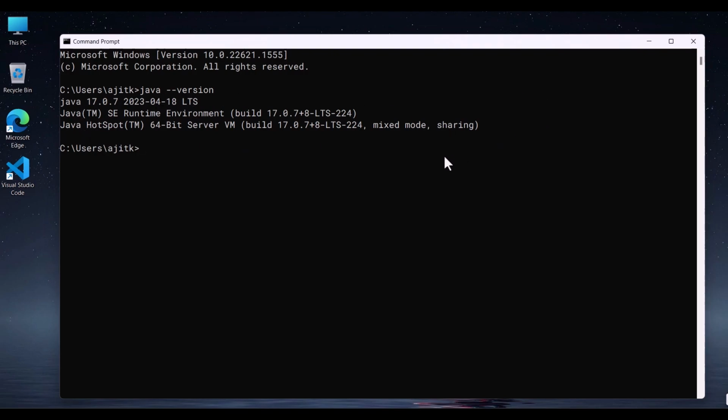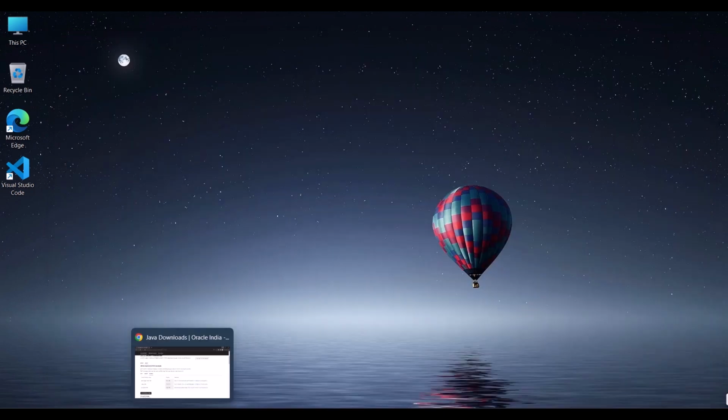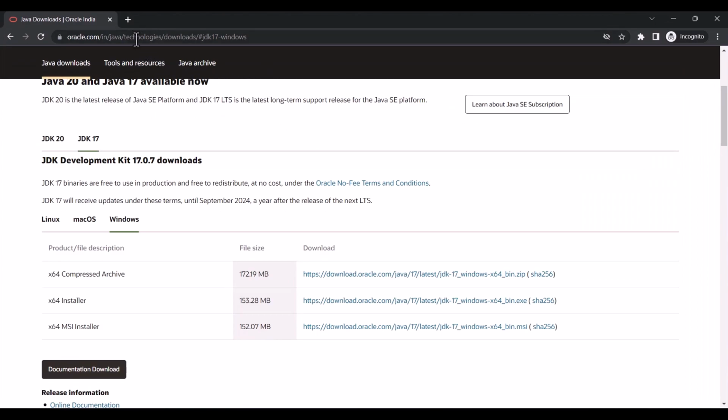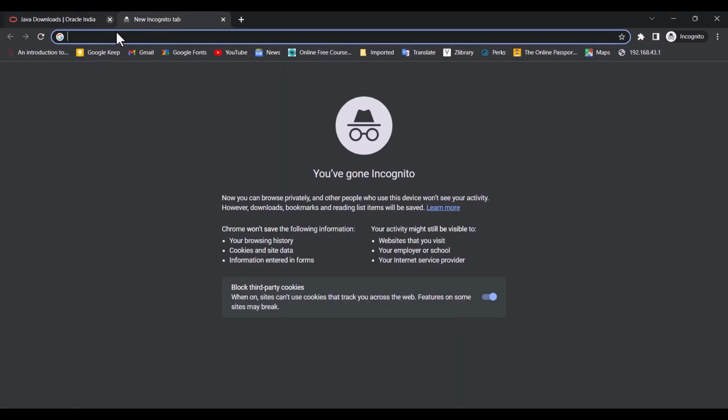So that means our JDK has installed successfully, and whatever IDE we are going to use, it will recognize the installation of our JDK.